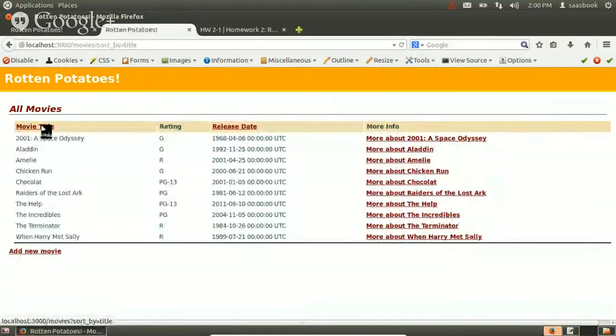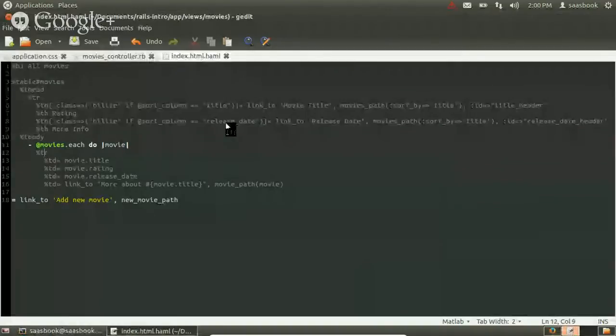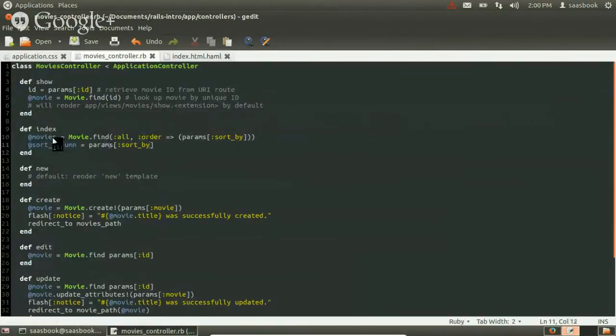Okay, so we should click in here and it should become yellow. And it is not working. Let's see, this controller. We are movies equals find full order.